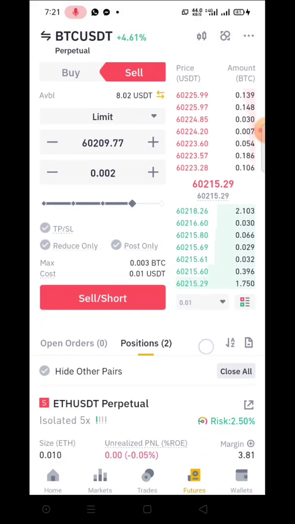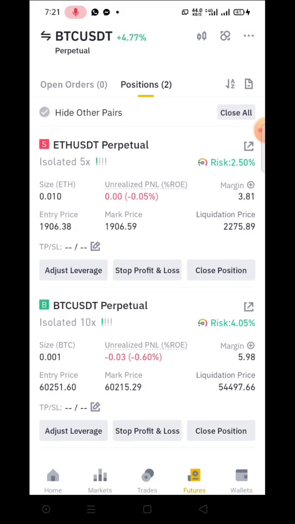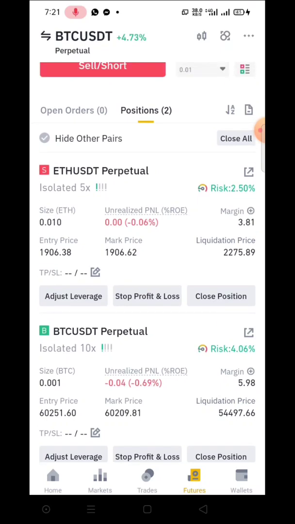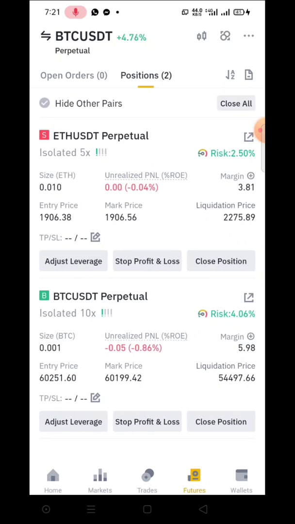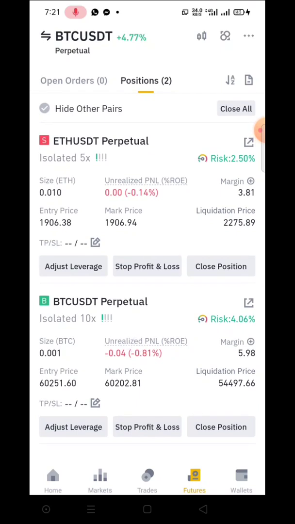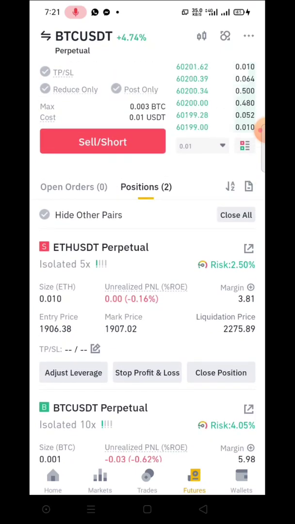I'm selling something like this, which I know is not possible for now. Or let's just leave that. I don't want to interrupt this. Since I am using buy here, if I start using sell, it will affect my order. It will change automatically to sell. So let's just leave it like this. This is just how to trade futures.